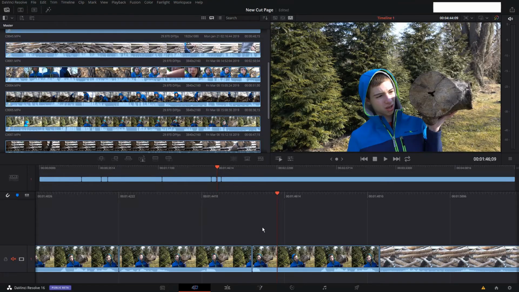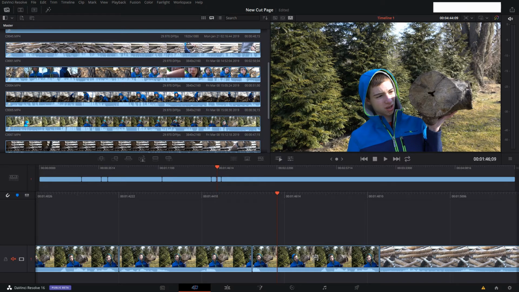It's good for interviews and talking, because you can fuse together two separate talking spots and make it look like there's no cut there. So that is a very helpful tool to use. But once again, if you don't want it, you can just click the cut tool and that will move it away.